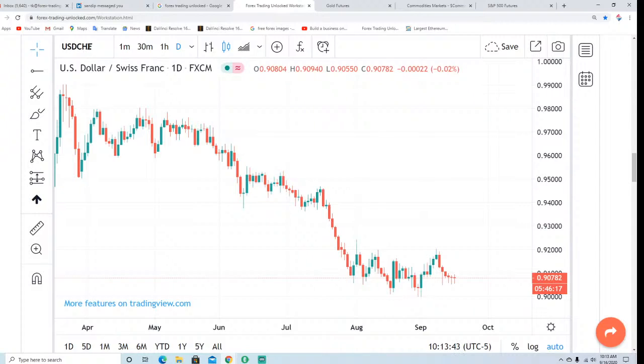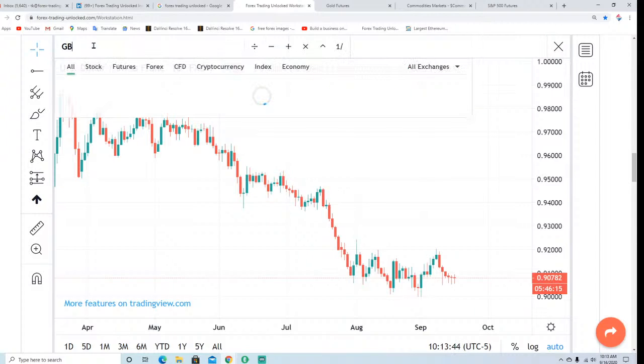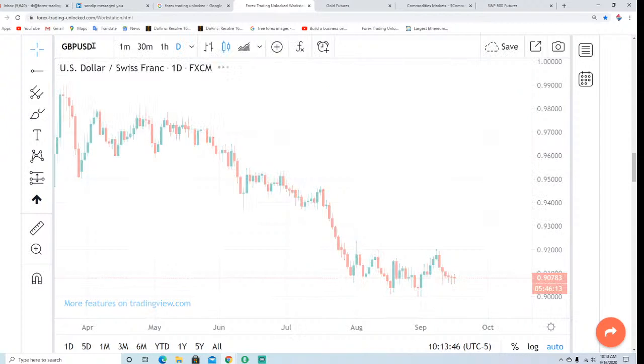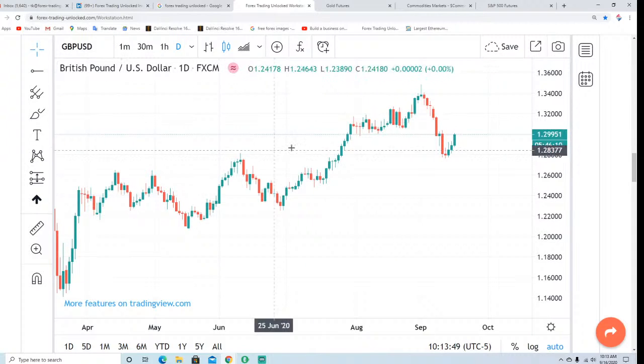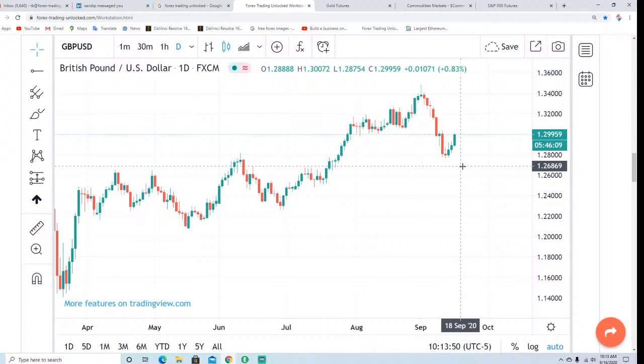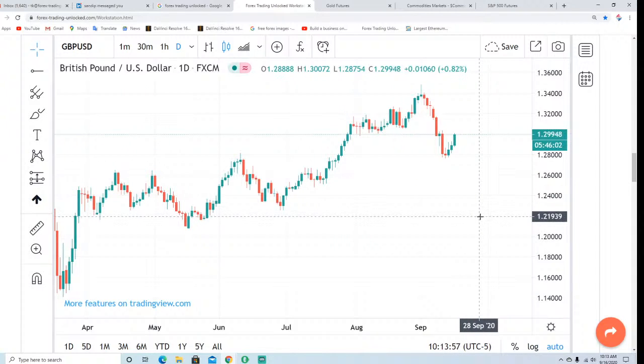Versus most currencies, it's very likely. Now let's go look at the pound US dollar, which I know is something you guys really want to take a look at, because what's going on here? We had a bigger sell-off move here in the pound versus the dollar than we did versus the euro. This is what makes me leery of being a very big dollar bear.